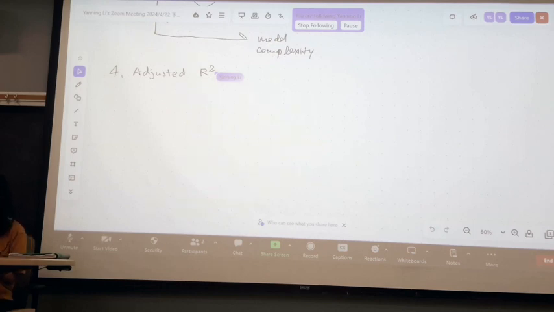So what did the R squared look like before? Okay, wait, going too fast here. So this is what the R squared looked like before. It's a value between 0 and 1, and it's better if it's bigger, right?